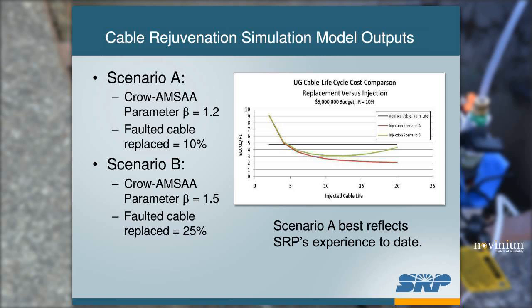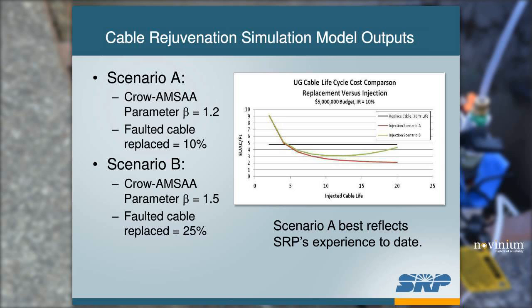As you can see, in scenario A we continue to decrease. We start to go asymptotic at about 20 years. Again, our break-even point is right around there. Typically we see break-evens a little greater than 4 and a little less than 6, depending on how you move your parameters around, your interest rates. So we're just going to say our break-even is around 5 years.